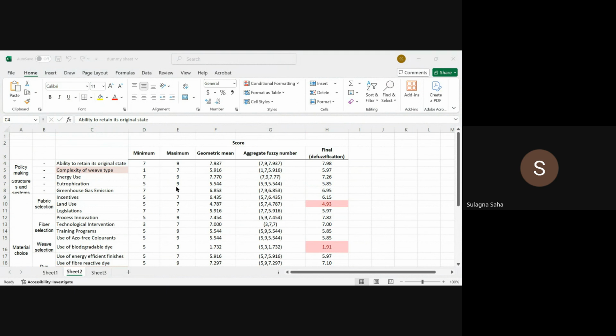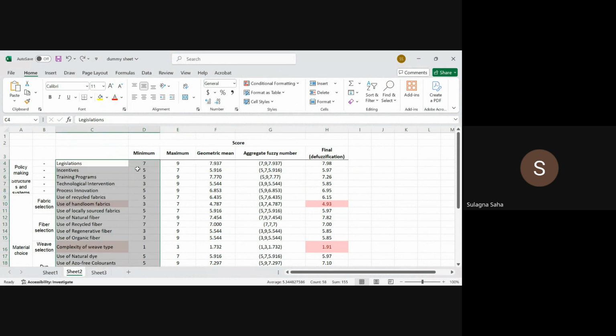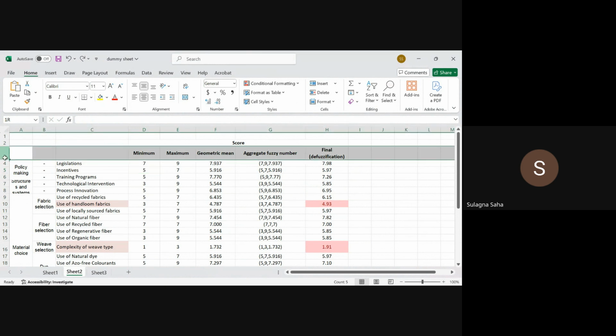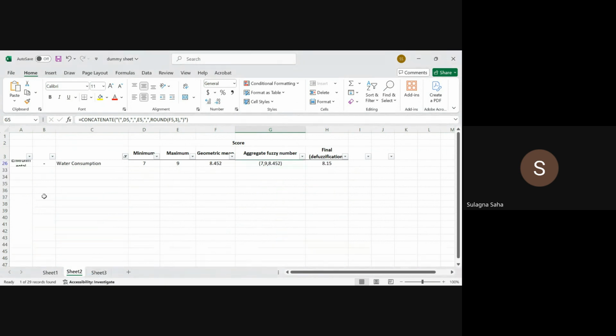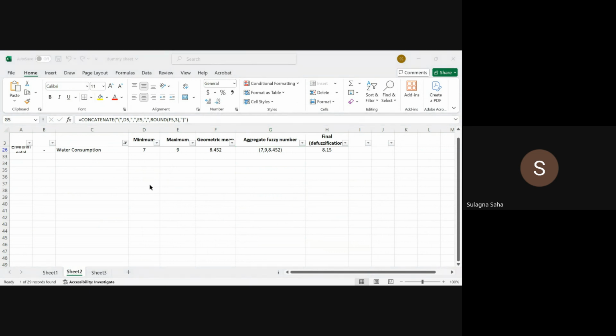We can also use this to narrow down our data using the filter. How do we do that? Let me go back to the original. I can select a part and insert a filter tag to it. Here we can select the things that I want to pick up and pick only those. I select all, and I just want the water consumption. It shows me what the water consumption rate is. So essentially it also helps to narrow it down.